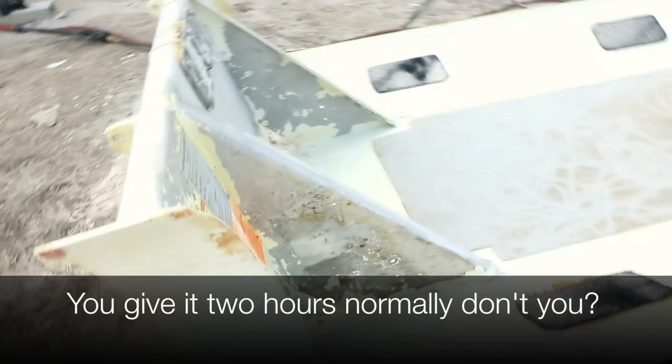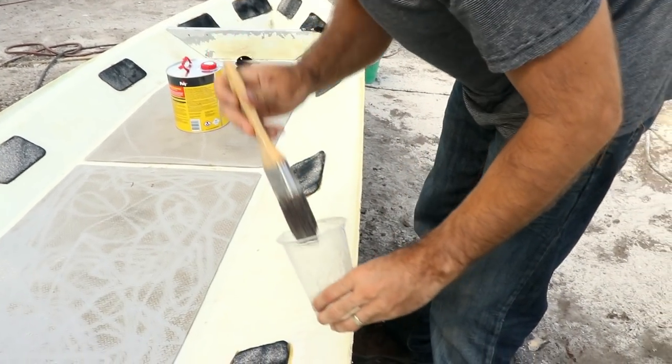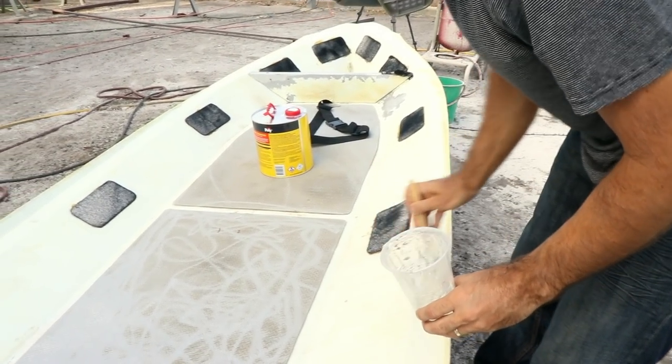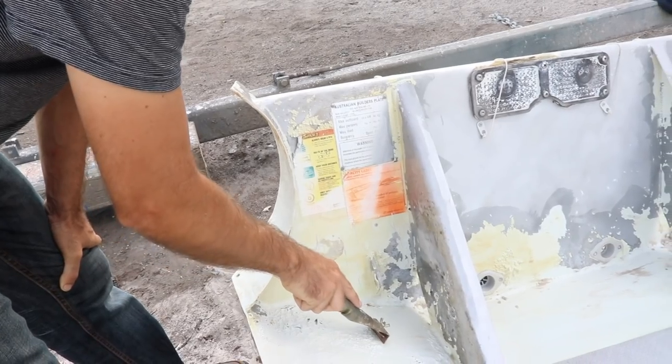You give it 2 hours normally, don't you, Eddie? It depends on the brand, I think. But this one, I think, is about an hour or something like that. But it kind of doesn't matter. Once it's at that bubbly stage, you can scrape it off. So you know when it's done. Where you've got this stuff that's bubbling off, you can use just a normal old sort of wallpaper scraper.